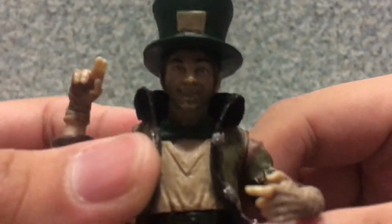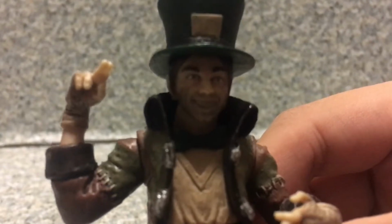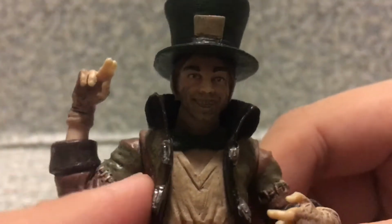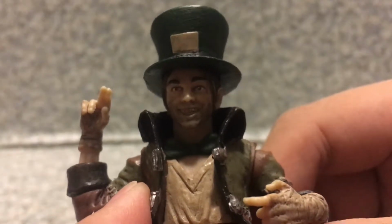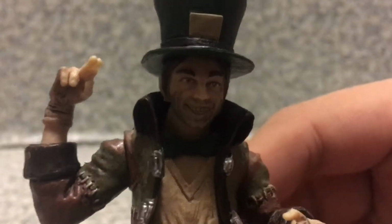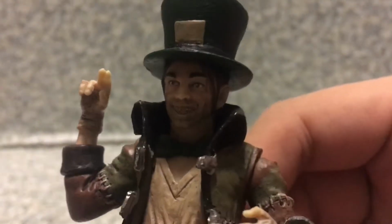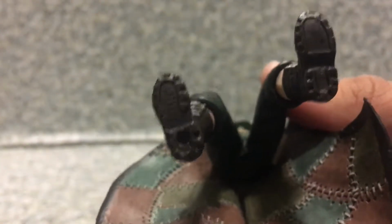Now his expression looks focused. His expression doesn't look anything like menacing. He just looks kind of happy and joyful instead of menacing. I mean, he looks nothing menacing. And on the bottom, there's one peg hole in the bottom of the feet, including the serial number.